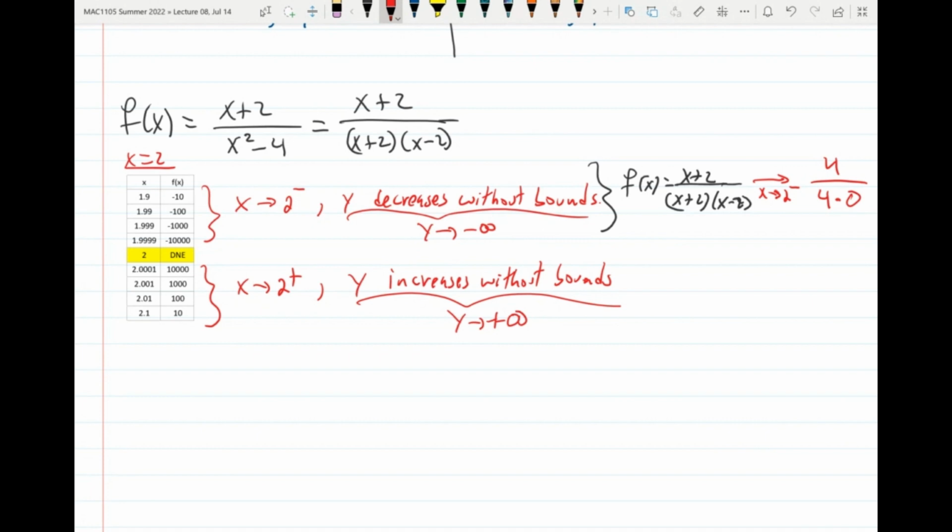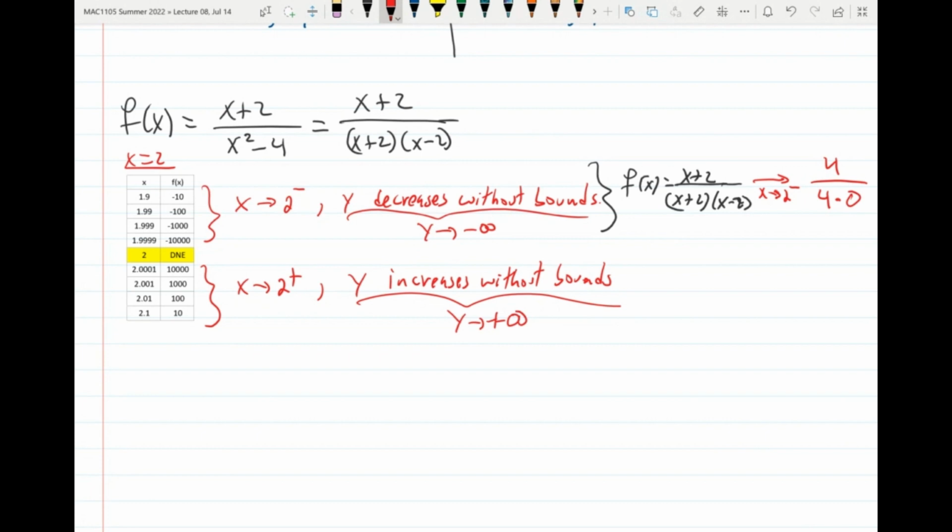So we know this is going to be some sort of infinity, either positive or negative infinity. So this is telling me, just by looking at this, that my function is going to either go up or down when I get close to 2 from the left. Let's figure out which one of the two is it. Is it up or is it down? Well, the sign of this will tell us.